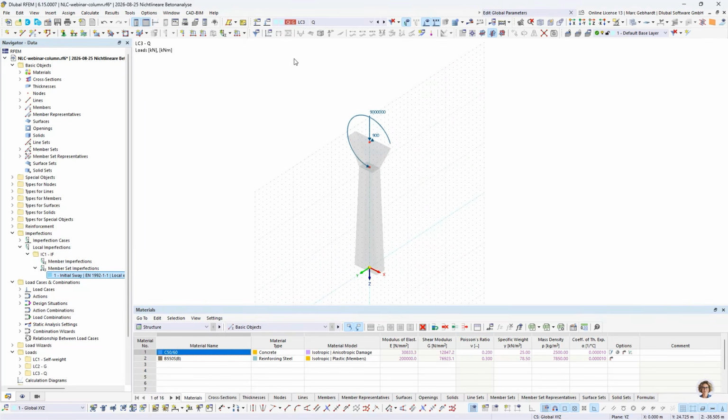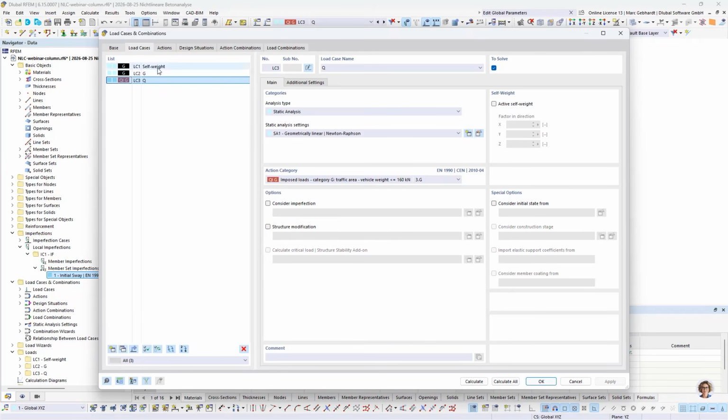So the last load case is wind load case.